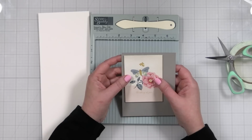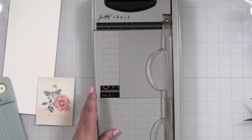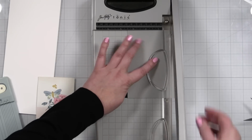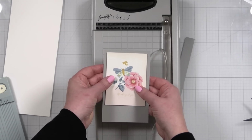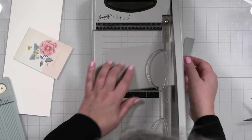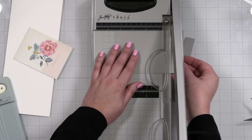In fact, you know what? I should just trim this here. Let me bring my paper trimmer back. I think I'll cut it at 3.5, right? That makes sense. Let's see. Oh yeah, that's going to be a nice little map. 3.5 by, if this is 4, it would be 4.5. See how good I am at math? Oh my gosh, my math skills are really, really something to be lauded.